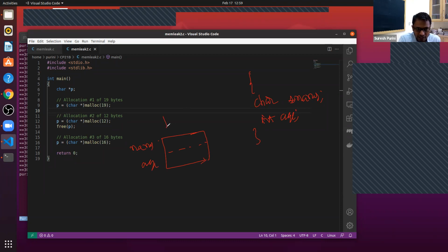This is the memory that comes from the heap. And then there is memory that is allocated for names also. So now my question for you is, when we free the memory associated with this structure, is there any memory leak?